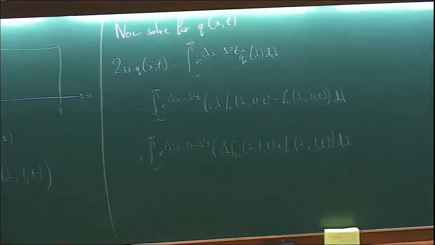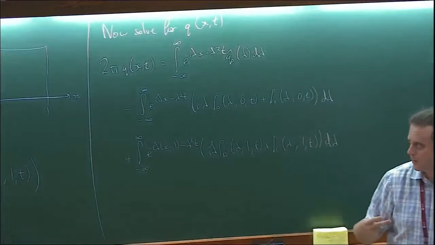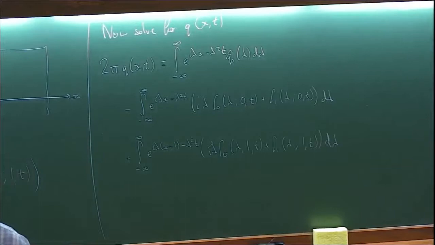Now, I played a little bit fast and loose with the Fourier transform here, right? Because firstly, I've applied the inverse Fourier transform to both sides of the equation. And for the inverse Fourier transform, unless we're dealing with perfectly smooth functions, there really ought to be a Cauchy principal value going on here, right? At best. Maybe you actually need to think in terms of some smooth cutoff functions.